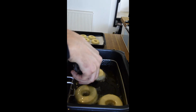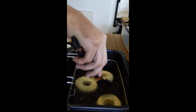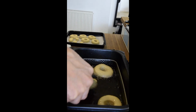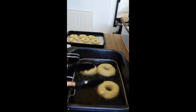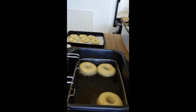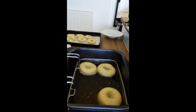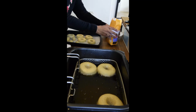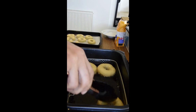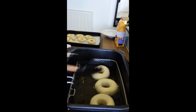I'll just tell you what I haven't done, and that is do my sugar. So while I'm doing this, I need to get all the sugar out. Okay. So sugar. And again, you just keep turning them until they get a nice golden brown.